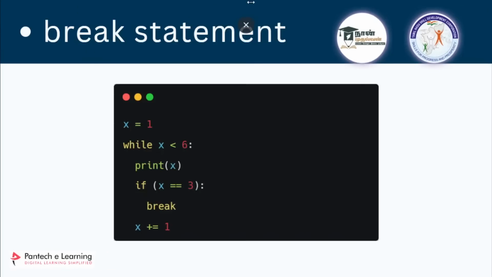So here also you can use the break statement. So what is a break statement? Once you want to terminate a loop in between, you can use this break statement, right? You can do this also. See here, I am printing x when it is less than 6, but when it reaches 3 I am using break. It means when it reaches break, this while loop will be broken and it will terminate. So that's what this while loop break is.